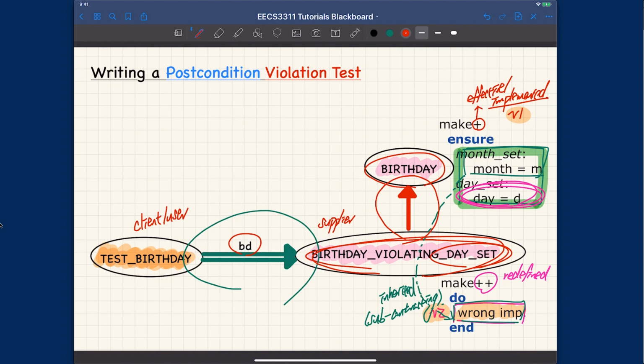And then before you move on to the next video, so far we talked about 3 kinds of test cases. Either you have a Boolean test query, or you can have a test command for precondition violation with a tag, or you can also have a test command for testing the postcondition violation with a tag, in which case you have to create a new bad version like this over here for wrong implementation. So it's a very quick summary of all the 3 kinds of test cases you can do in order to achieve test-driven development.